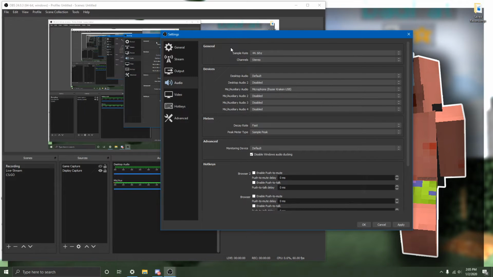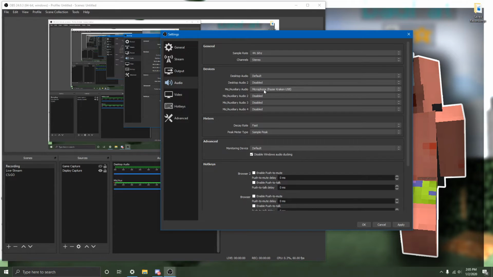I don't have it switched right now, but personally, I would go with the 48K. It makes the audio clearer, and I don't know why I didn't switch it before this. I guess I just didn't think of it. But personally, you don't really want to change anything in here other than the sample rate. Stereo is just normal. It's how you listen through your speakers, your headphones, or just speakers out, like on your desk or something like that. Or Bluetooth speakers, that would work too.